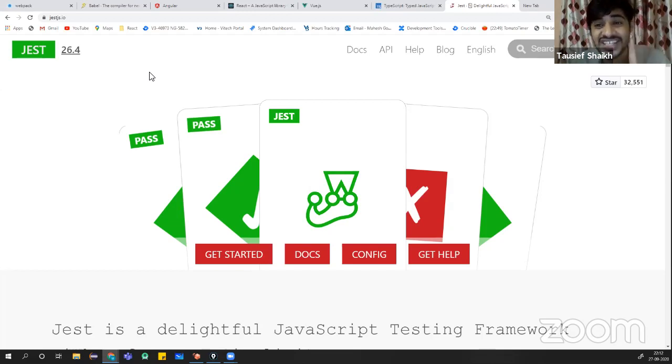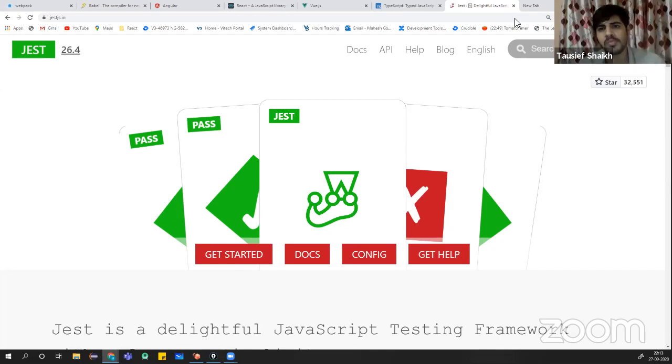So just the unit testing framework on the UI side. The way the server has JUnit or TestNG, on the UI side we have Jest as the framework. Yes, exactly. And there are many other frameworks as well. Whatever you told, it's evolving like anything.